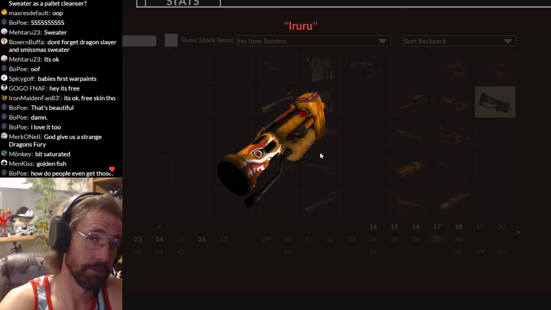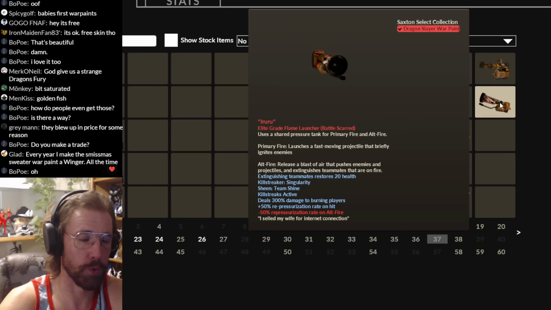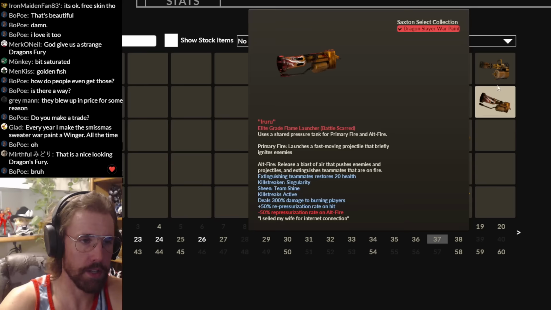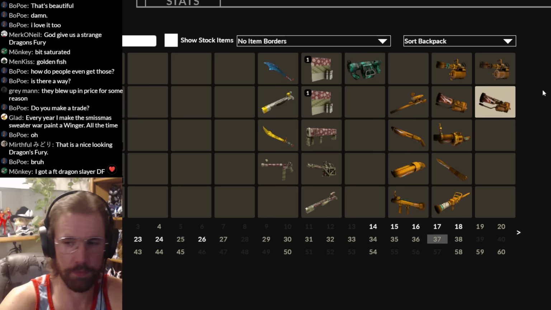Okay, so the higher wear Dragon Slayers were a bug. They were only dropped for a couple of days, and then Valve patched it. So there's a very low volume of higher wear Dragon Slayers in the game. The only way you can get these is by trading for them or buying them off the community market. And these are very expensive at this stage. I got this one for 50 keys, and this one for also around 50 keys. So I got really good deals on both, but a lot of traders hoarded them up and are selling them for near extortionate levels.